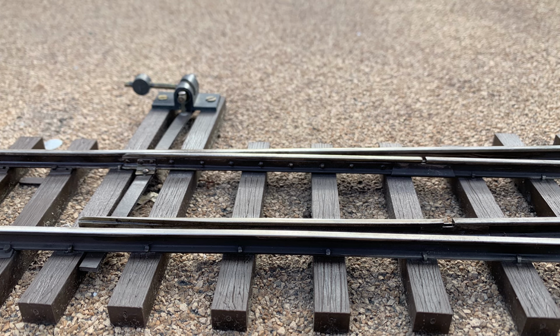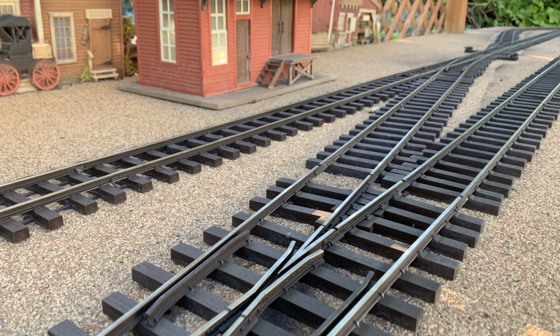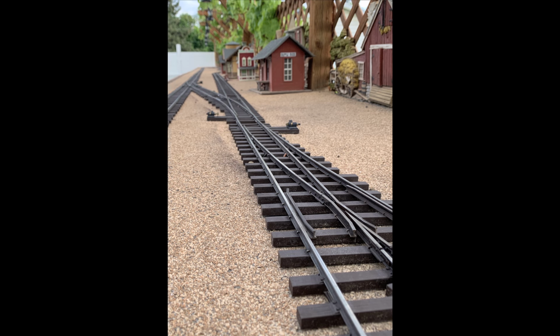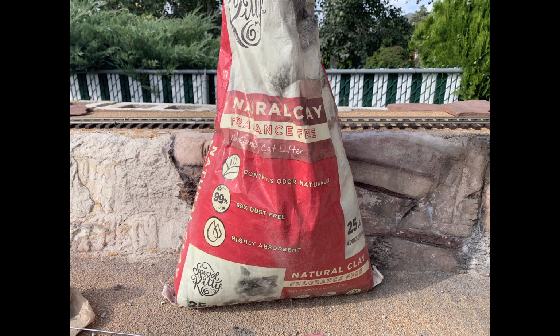I try to be very careful to not get paint down inside the points. I'm not using the points to conduct electricity. They're wired separately, but I want to make sure that there's good contact there anyway and that there's no paint down in there. Wherever there's a rail joint, then there's a missing tie, and I save a lot of ties that haven't worked out, and I cut the spike heads off and just use those as separate ties, and I can slide them up under the rail later on to fill in the gaps. Now, once the rail is all weathered, I'm ready to move on to ballasting.